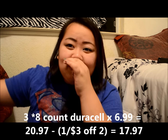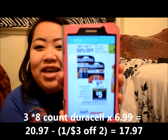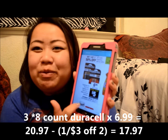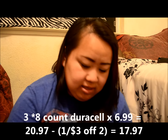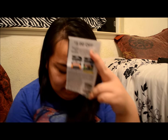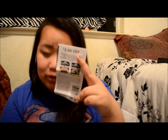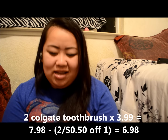The other thing I did was stock up on Duracell batteries. These are part of a promotion: spend $15 and get a $5 ExtraCare Bucks back. The batteries are on sale for $6.99 each, and there was a $3 manufacturer coupon that came out November 20th Smart Source. I applied that coupon and picked up three packs in order to reach the $15 threshold.